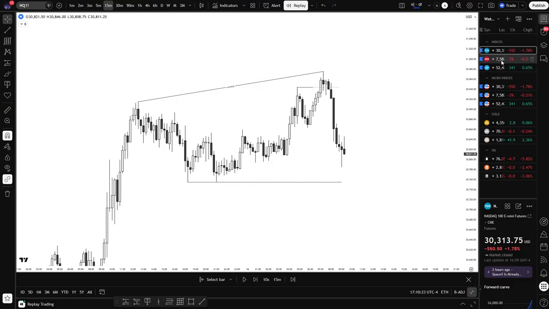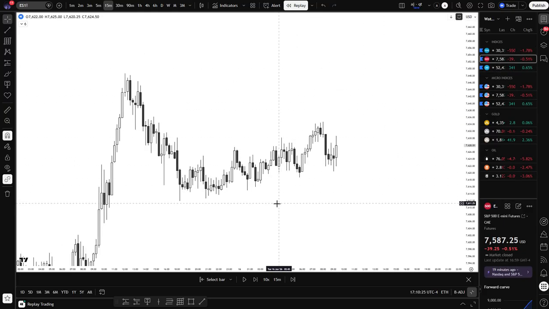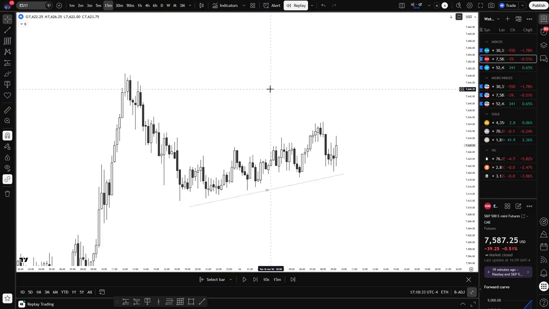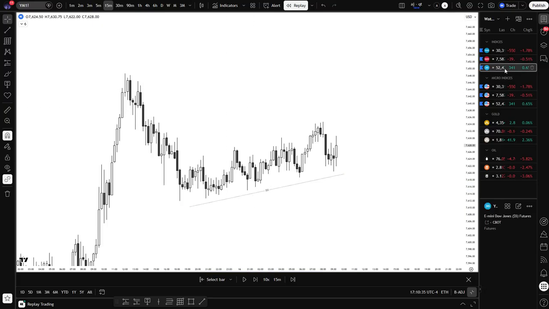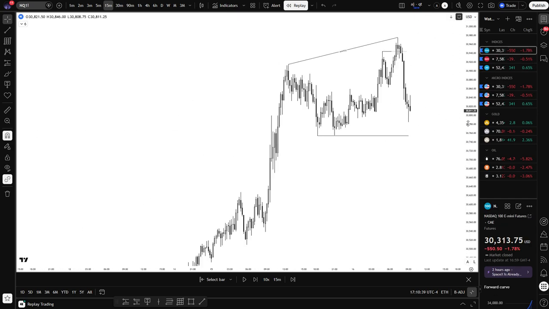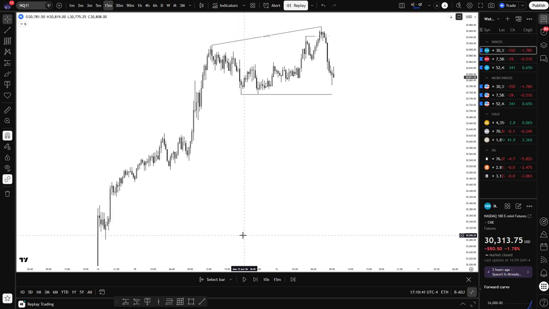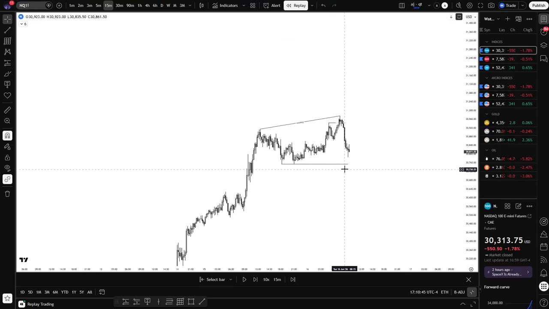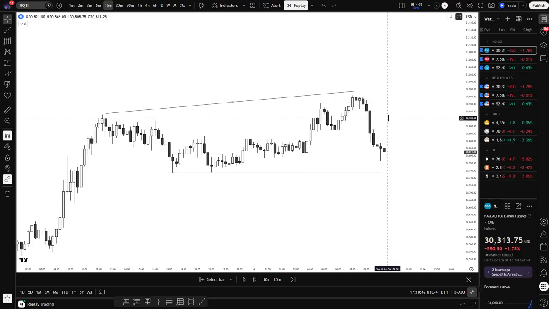Okay. Same thing on ES. We have all these failure swings beneath. I'm never going to trade away from this, as this is just a clear target, clear trend line liquidity for price to run through. Same with YM as well, just failure swings. Another thing to note is that we haven't rebalanced this range yet, as we've just expanded higher and are at new all-time highs, but we do have reason to go lower.